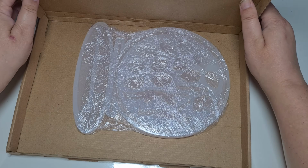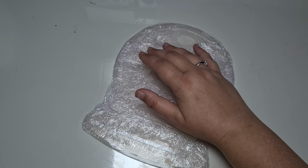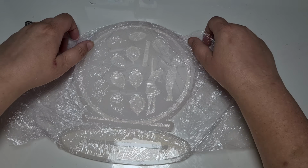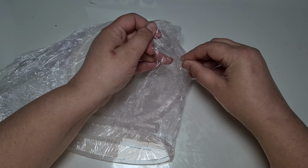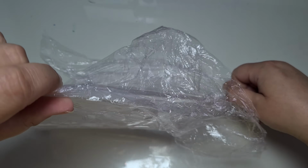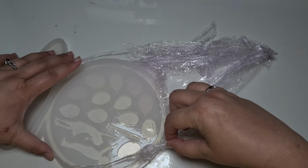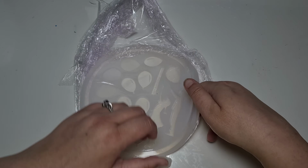Let's have a look. So, it's nicely packaged. Let's see. So I was looking at the picture of the mould, and I was looking at the inspiration picture, and for the life of me, I didn't quite see how I'm going to get it. I thought, well, I'll just wait till it comes and then I'll do it. I happened to show Kirk a photograph of it earlier, and he went, "Oh yeah, it's obvious you do this, this, this, and this." And I was like, really?